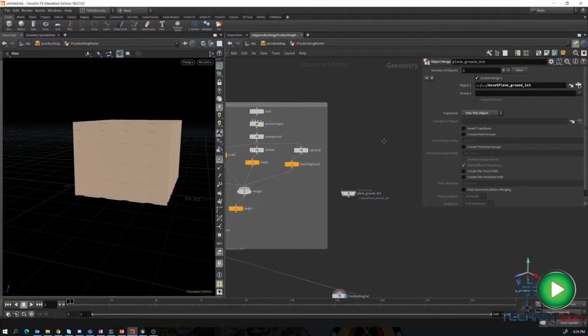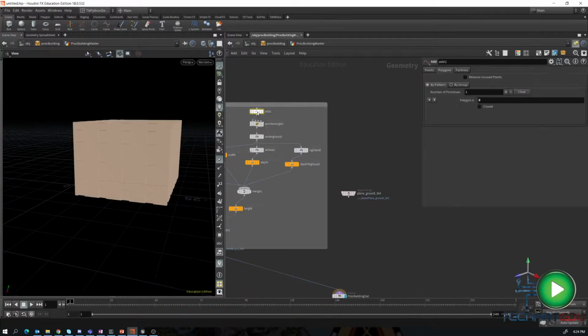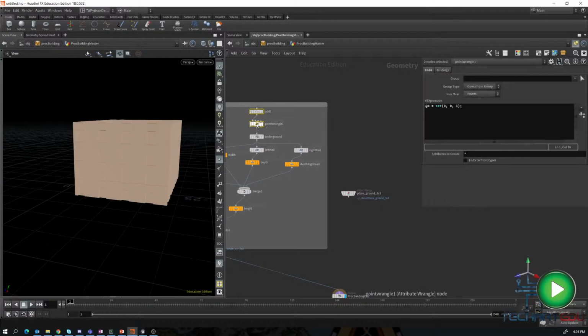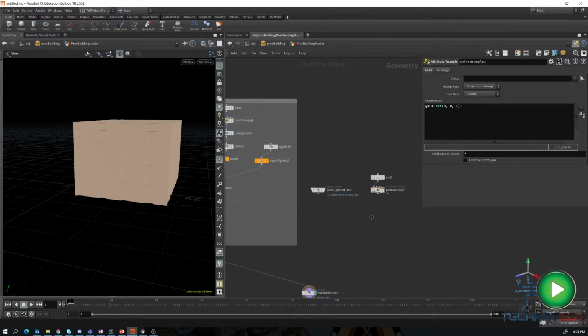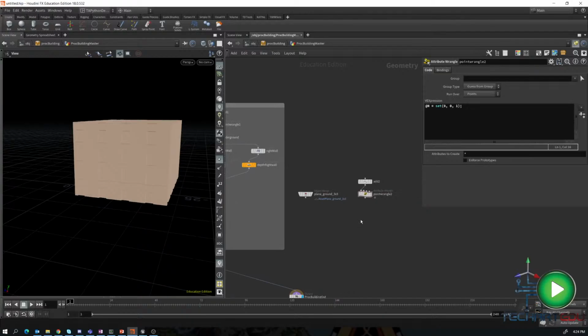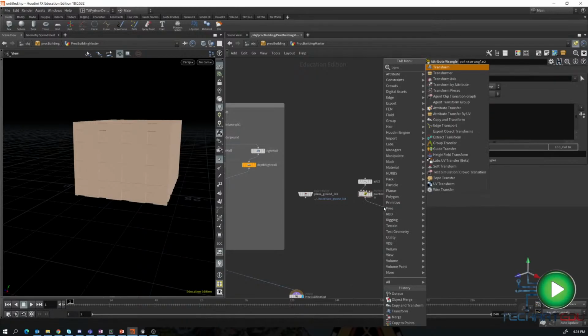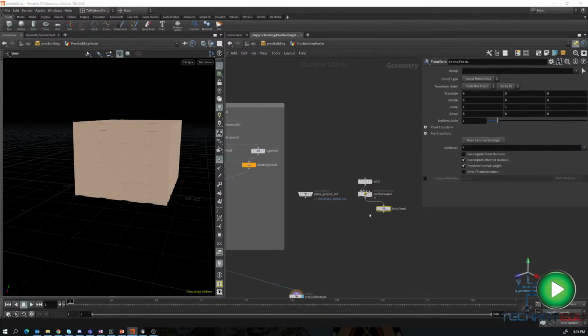And so I'm going to grab this add, grab my point wrangle, duplicate these and move these on over here. And I'm going to add the initial position for our object here. So I'm going to drop in a transform, and I'm going to call this first position, because this is the first position for the ceiling.